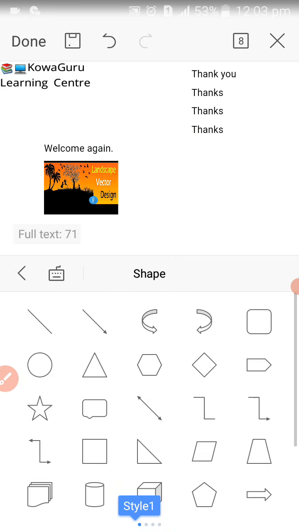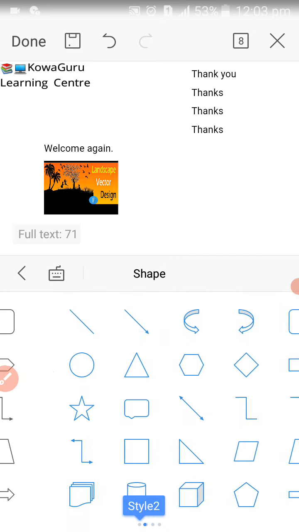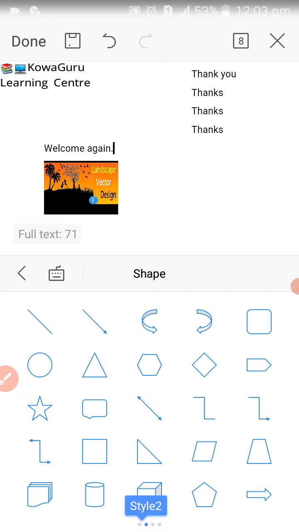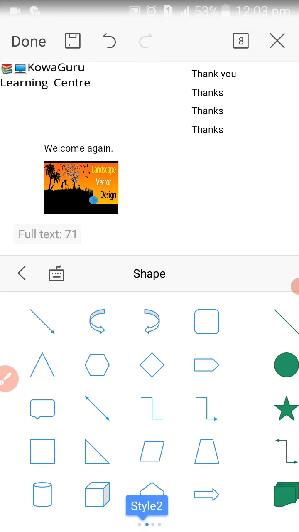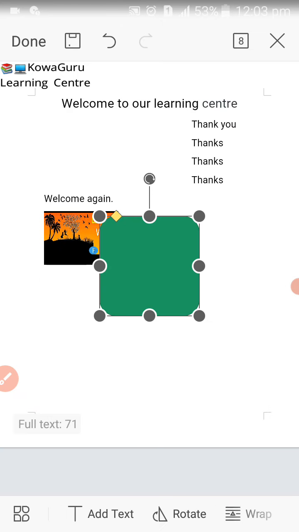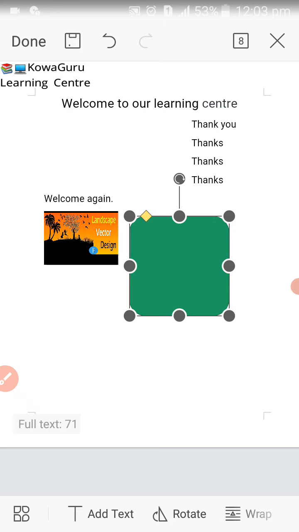In the shapes, we have different types of shapes with different kinds of designs or colors, I can say. In this kind of shapes, there are shapes that work just like a text box, which you can add text in, like triangle, polygon, rectangle, and different types of shapes. You know what I'm saying? So let's see one example. Also, you can use these shapes to design a simple logo, or something like that.